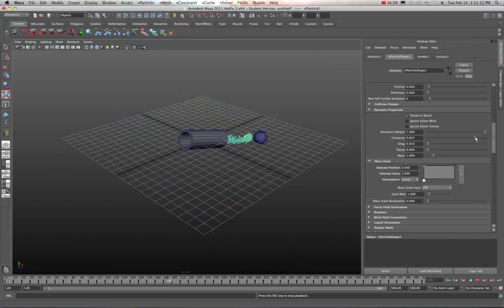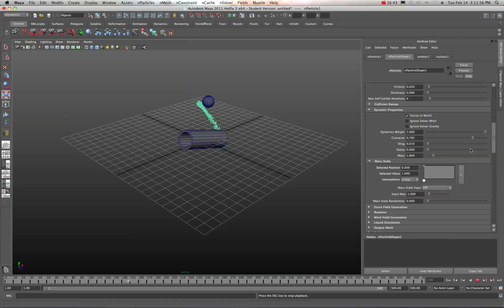Okay, so right away you can see where messing with that conserve value makes your particles a little less sporadic, and they're a little more focused to the point of where they're going. Take a look at that.